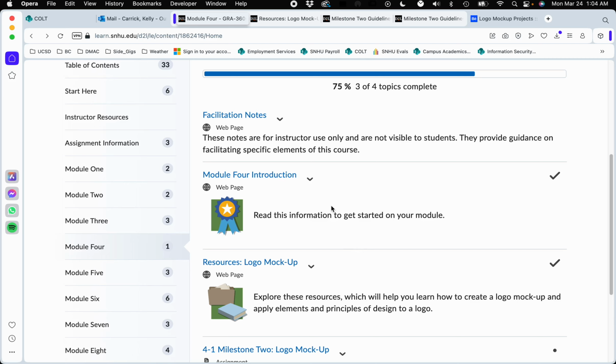Make sure you go back to the gradebook area and check the feedback from me. For the most part, you guys have a little video at the bottom of the submission, and you'll be able to get feedback from me on which specific logo to move forward with and any changes that need to happen before the next round, okay?